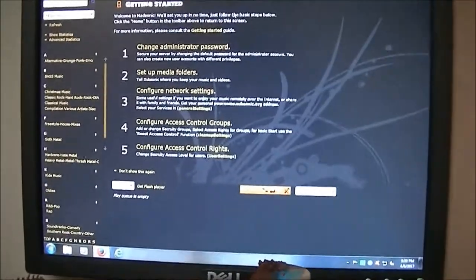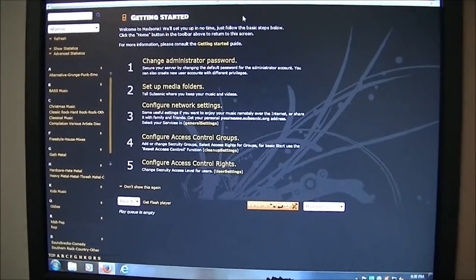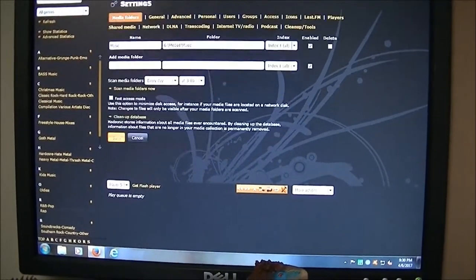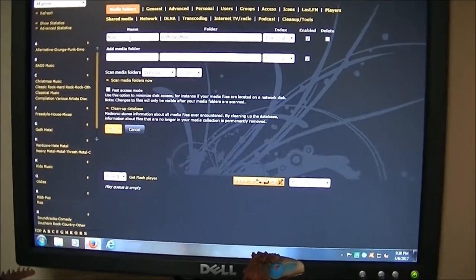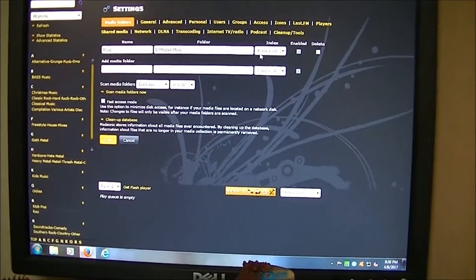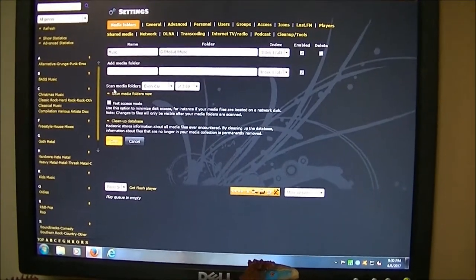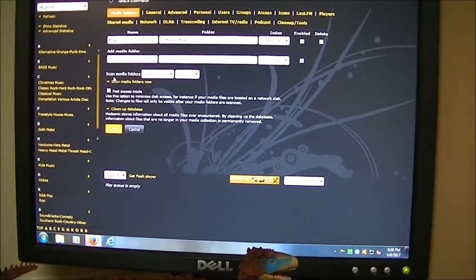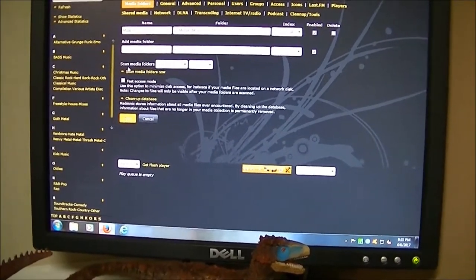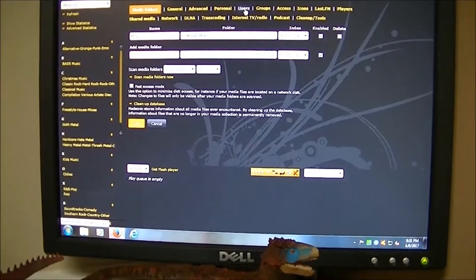I'm going to go through Subsonic, which is pretty cool. This is what Subsonic looks like on the web-based side — Firefox opened up to the Madsonic interface. When you go into your settings you basically tell Subsonic what folder to look at to share. I have music and media folders set up, and you tell it how to index them. It also does a scan for new media — I have mine set for every day so I don't have to manually add anything; it automatically finds and catalogs new files.